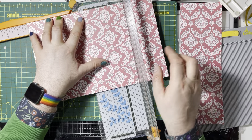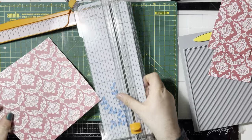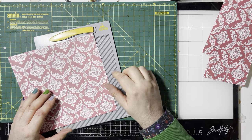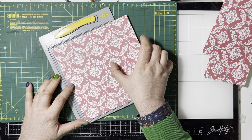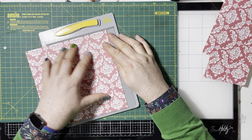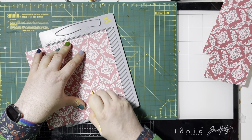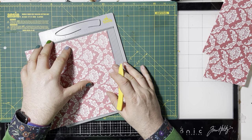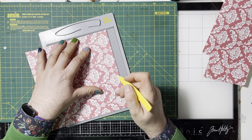Then you're going to turn it around and cut it down to eight again. Remember, you want to know which is your top — it's still this bit here. And you're going to cut that bit off. Put those to one side for a moment. Then you're going to pick up your scoreboard. What you want to do is score at the three-inch point. Because I don't want to get my big scoreboard down, I'm going to mark at six, line that up at six, and then score at three, because then that's three inches.